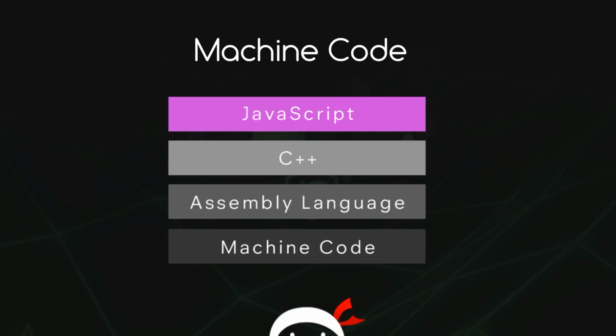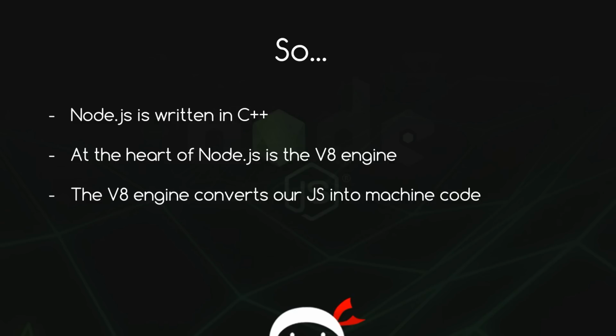So Node.js itself is actually written in C++, which might seem a little bit off the wall at first, since it's all about writing in JavaScript. But here's the distinction. Node.js itself is written in C++, but as a program, it allows us to write JavaScript, which can run on a computer or server. Okay? And the reason that Node.js is written in C++ is because it uses the V8 JavaScript engine created by Google, which is also written in C++. So we know that Node.js is written in C++. And we also know that at the heart of Node.js is the V8 JavaScript engine, which converts the JavaScript that we write into code that the machines understand, machine code.